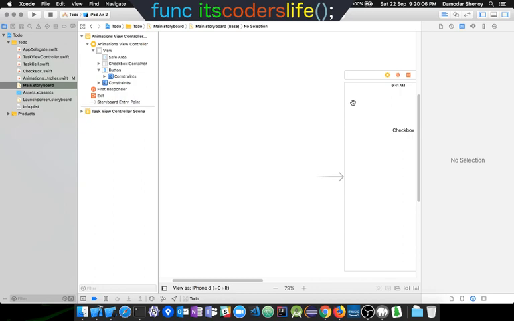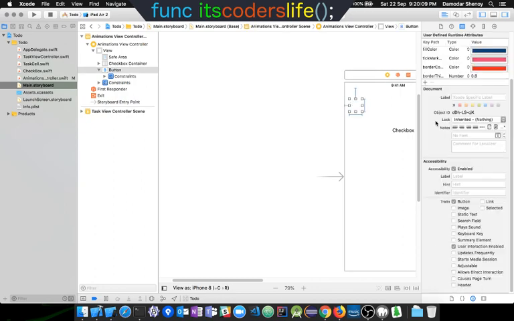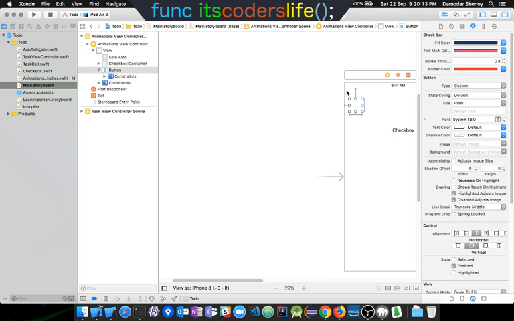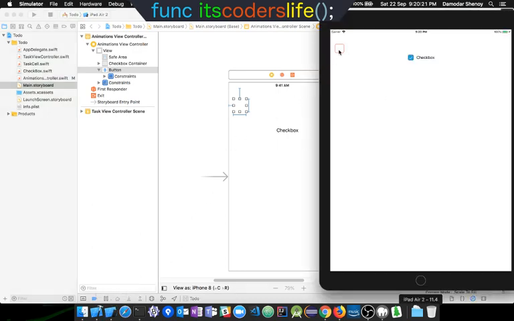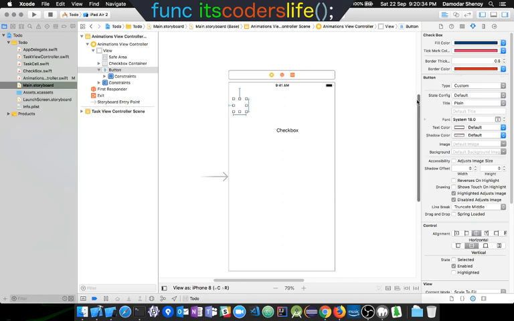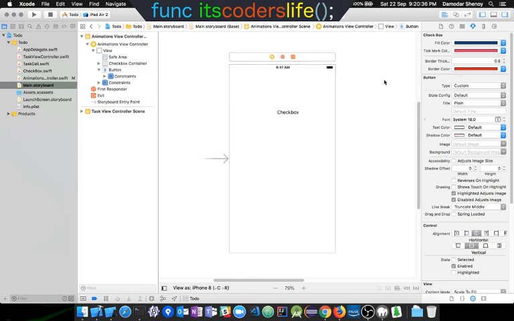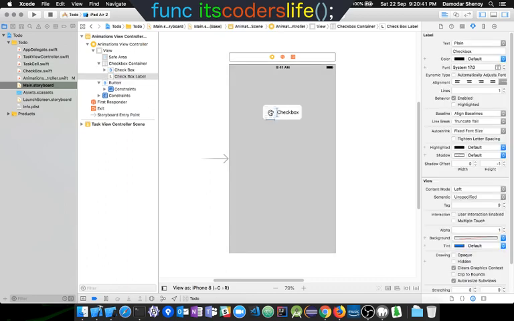to Checkbox, and then we have the IBInspectable checkbox fill color, tick mark color, and this one, and actually you can get this checkbox. Any size, no matter what, it will look similar. You can tweak it as and when you want. This is a simple file, one Swift file. You can import it anyhow you want.